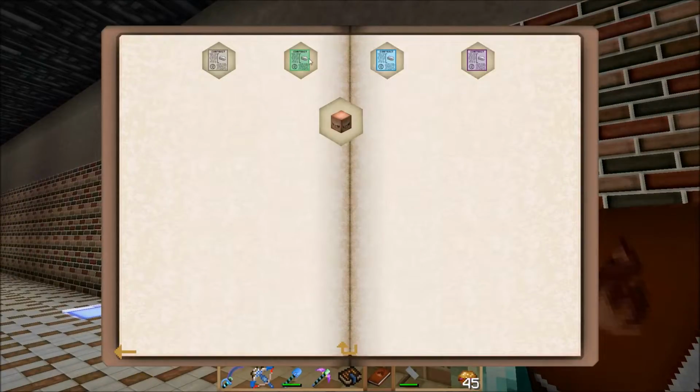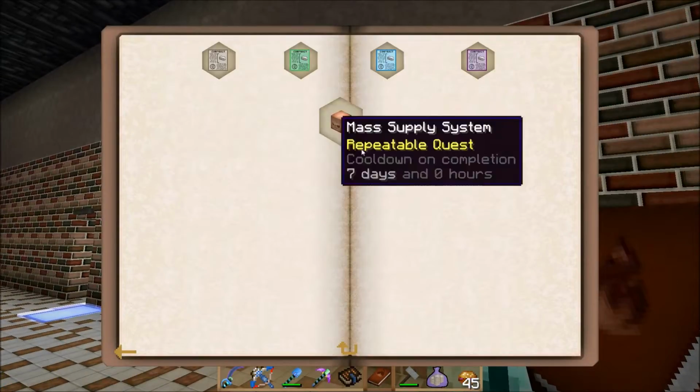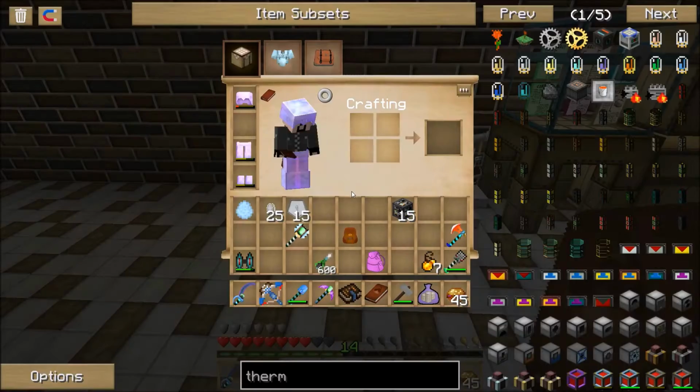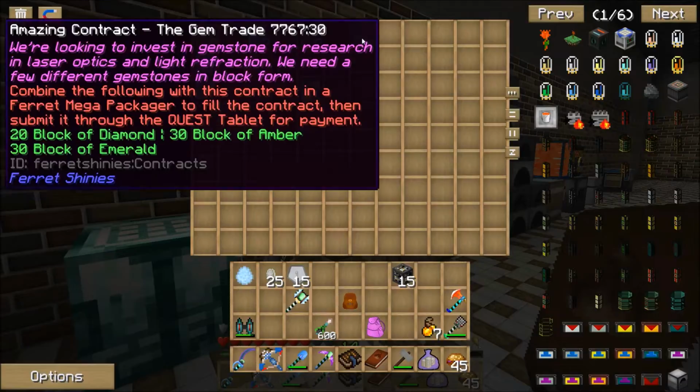And then you go back here, you select the good bulk order, or the decent bulk order, select task, manual submit, claim reward. And you'll get paid. You can also use the mass supply system, if you really wanted to use this. It's 10 coins, you get one. I don't think I have any of those. I might. I don't want to buy them quite right yet, because it's really no use. If you make a bulk order of these, then you're good.